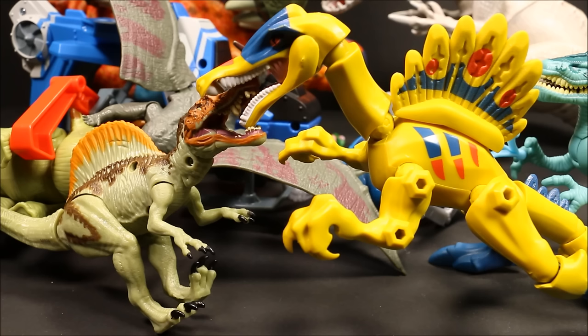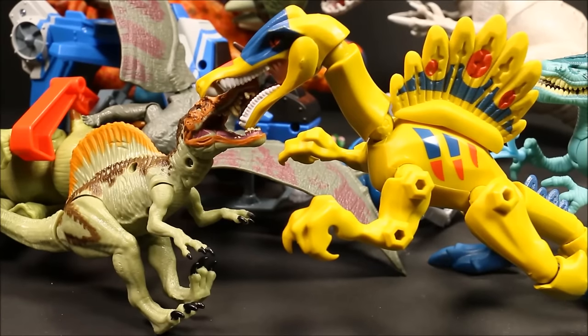Some cool facts about the Spinosaurus: its name means thorn lizard. It was a powerful meat-eating dinosaur from the early Cretaceous period, about 144 to 99 million years ago. They grew up to 49 feet in length and weighed about 9,000 pounds. Their diet was other dinosaurs, dead or alive, and eggs. They're named Spinosaurus because of the spines on its backbone covered with a sail of skin. It had crocodile-like jaws with rows of needle-sharp teeth — great for digging into dead dino bodies. That's a vicious-looking dinosaur.